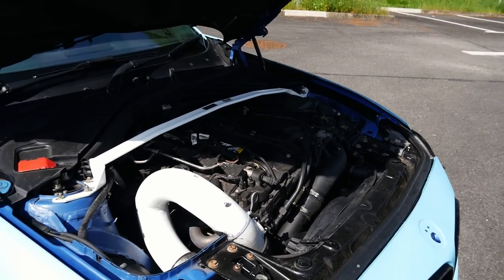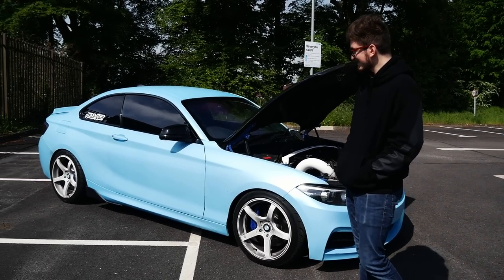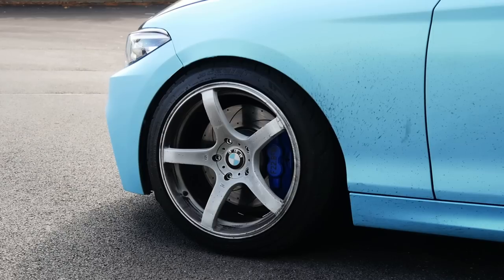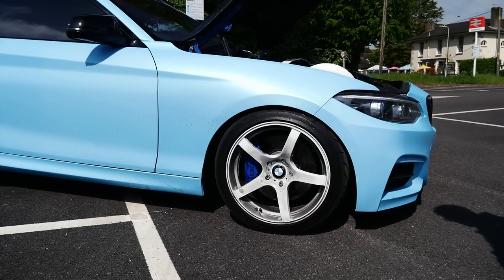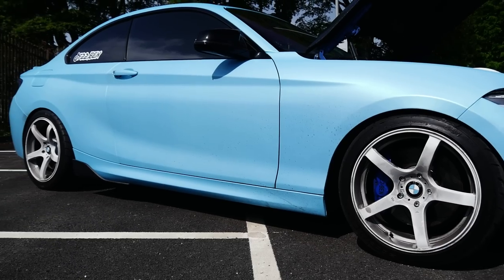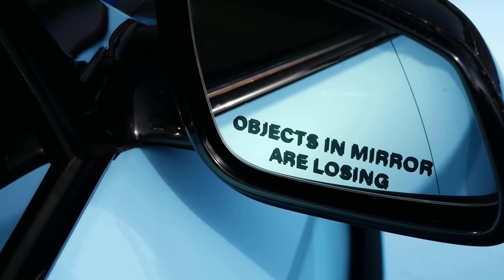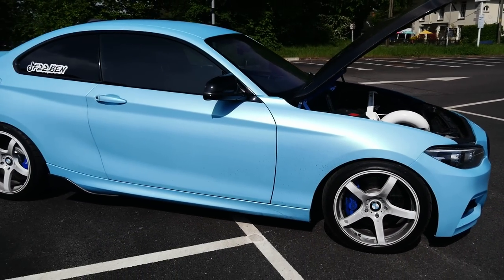That's pretty much everything under here. We'll move around because visually, as we mentioned, this thing looks pretty cool as well — the wrap, the wheels. Stands out a bit. It's very bright. You did actually have a track day yesterday, hence why it's still a little bit dirty, which I think is cool. The wheels are JR32s, just got them recently, about a month ago, so they're still quite new. Same with the wrap — that was only done two weeks ago, done down in London by AJ's Atelier. I'm just about to go back Wednesday to have the checkup done. The white details follow into the engine bay as well.